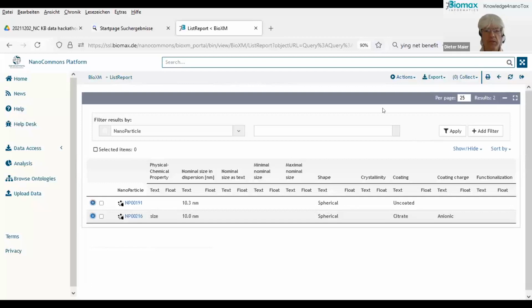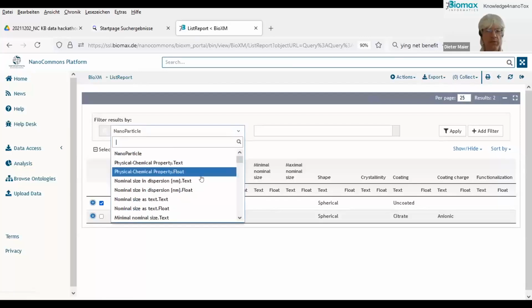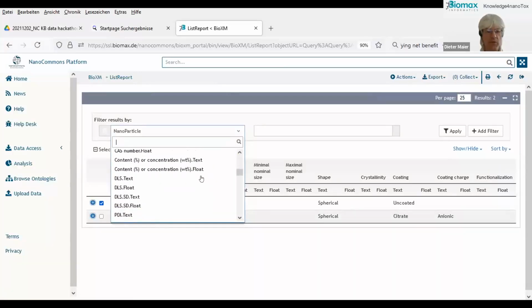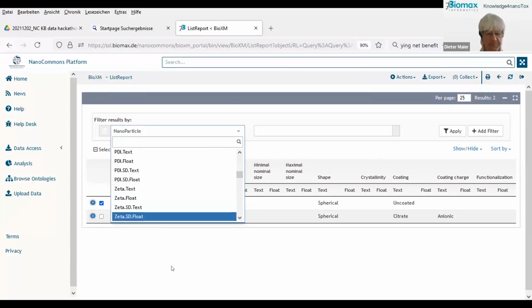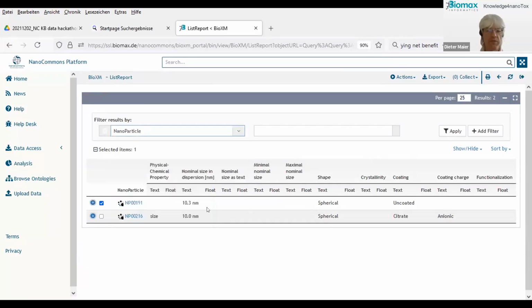They're going to be exported if you export this information, and they are available for searching, even if they are hidden behind this plus button. Okay. So that's basically the information that you can search for and that you can then retrieve.